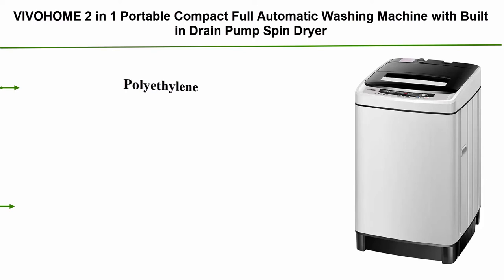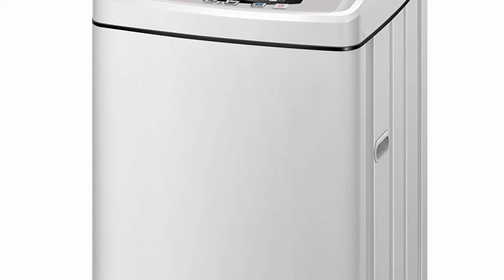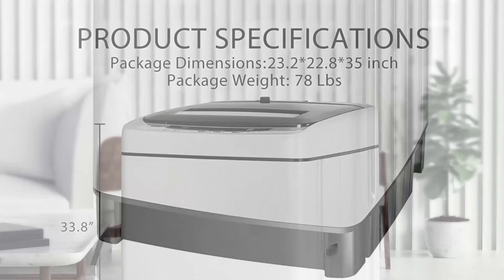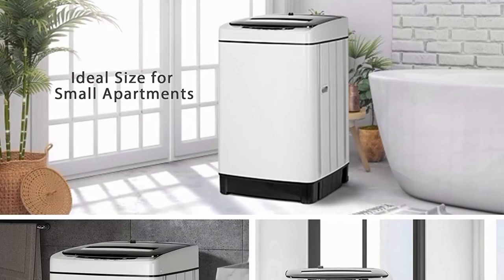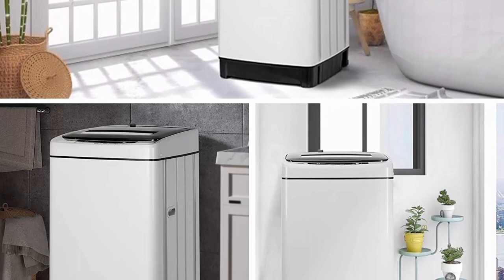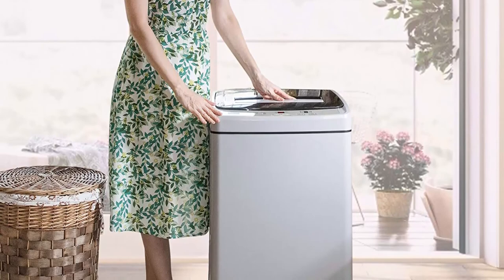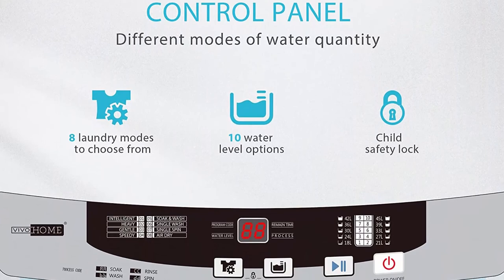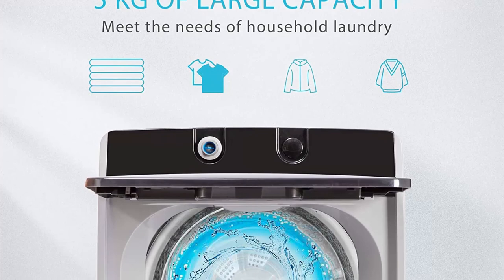Top 1: VivoHome 2-in-1 Portable Compact Full Automatic Washing Machine with Built-in Drain Pump, Spin Dryer, 8 Laundry Modes, and 10 Water Levels for Apartments — 1.60 cu.ft, 11 lbs Capacity. Equipped with a multifunctional control panel, this fully automatic washer has 8 laundry modes and 10 water levels, so users can switch washing procedure by pushing a button according to their needs or clothing type. The one-key intelligent laundry feature automatically weighs the load and selects water level and time intelligently. With a stainless steel inner tub, it has a large capacity of 1.60 cu.ft, holding up to 11 lbs of clothes.